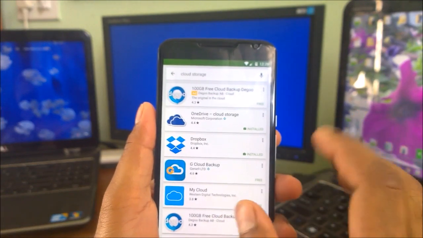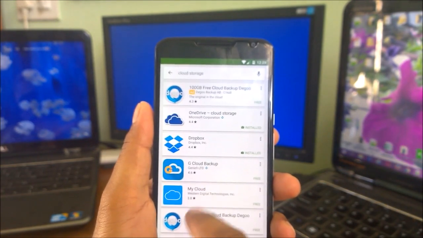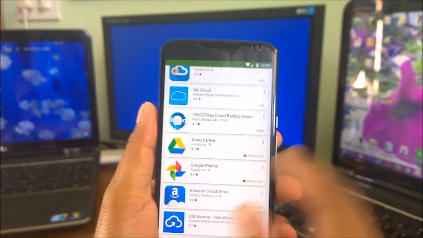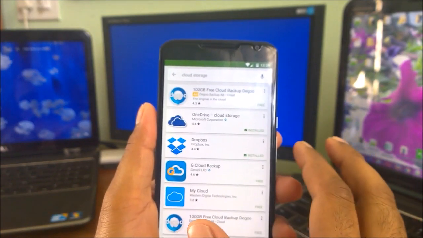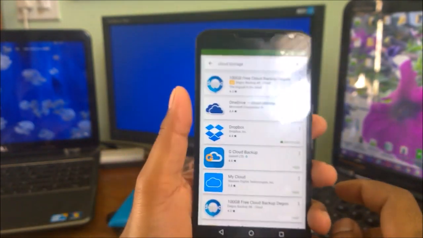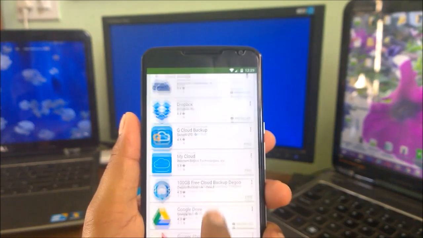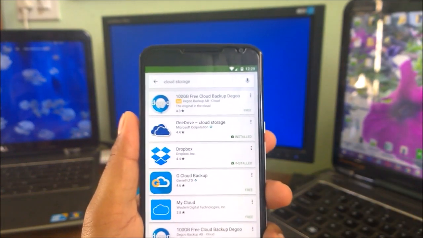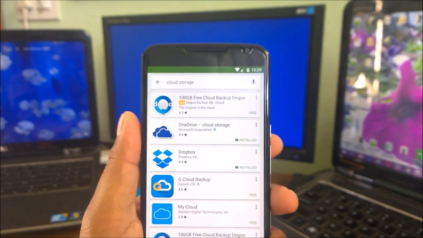Apart from that, I just picked only 4 of the services: Google Drive, OneDrive, Dropbox, and Box. Why the other two? Because I read the reviews of most of them, and I've been using Dropbox not from today, but long back, even 7 to 8 years back. I was using Dropbox on my desktop, and Box also is a very popular and old service. That's why I am preferring only these two, not the others. And even among these, I prefer only Google Drive and OneDrive.